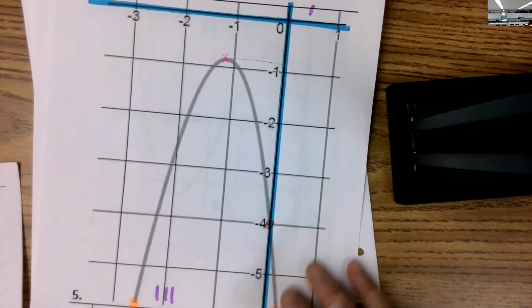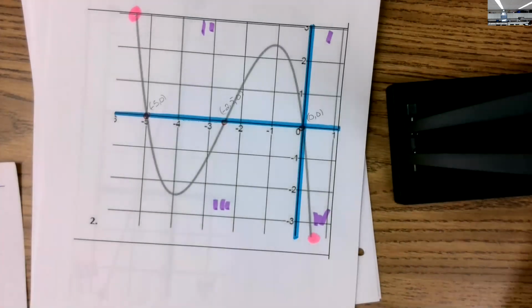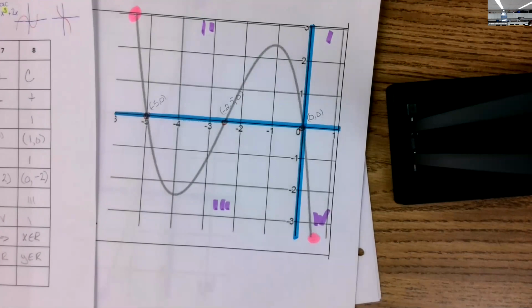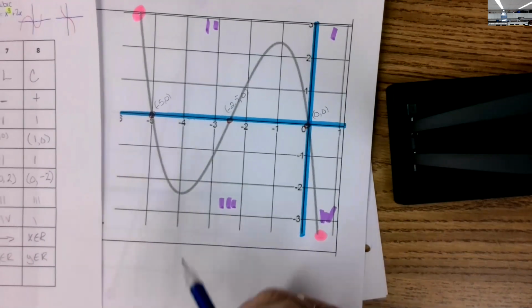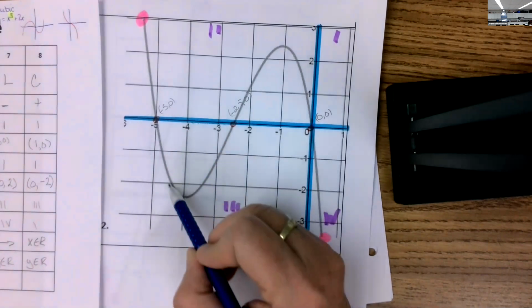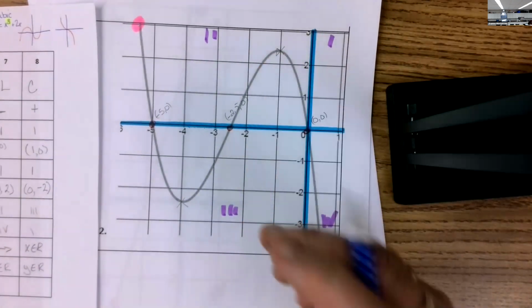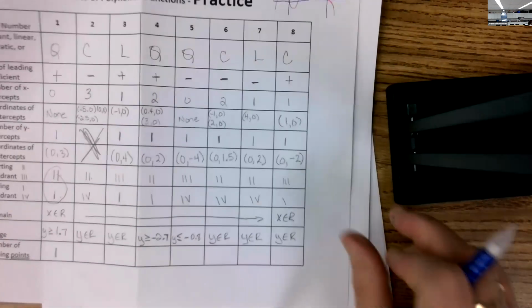Whoops. Sorry, they're all out of order now. Number 2. All right. Brianna, how many turning points do you think it's got? How many times does that line change direction? So we're going downhill? Yes. So you change direction there, and you change direction up there. So that makes 2.